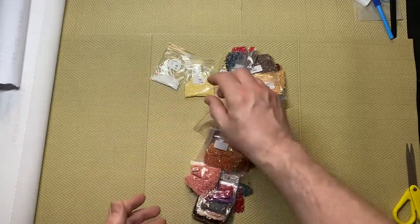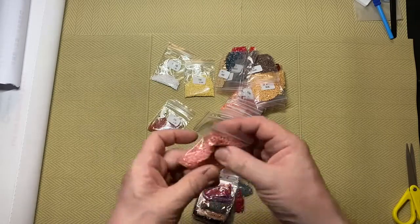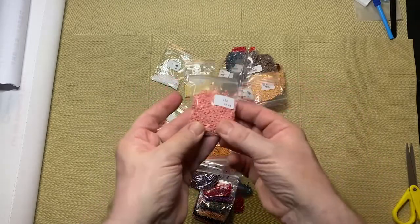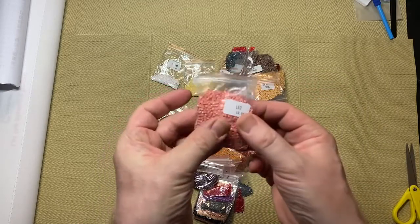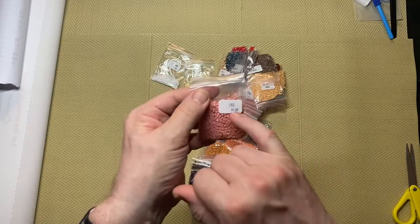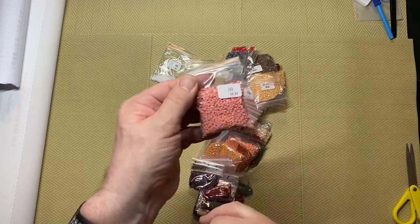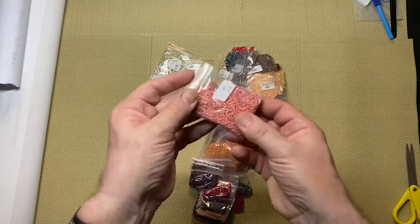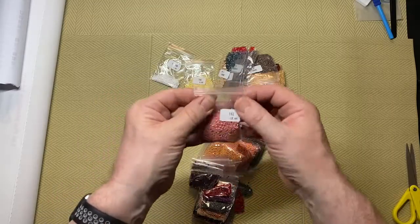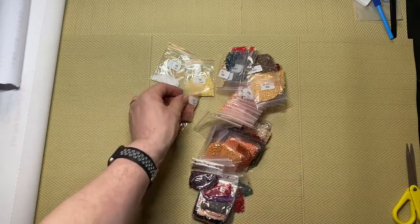But the main thing is they're in bags. So much easier, and it means if you're totally new, you don't need to rush out and buy any kind of storage, because this is it. All you need is a DMC number and a resealable bag. And they're decent sized bags as well. You can get plenty of drills in these.